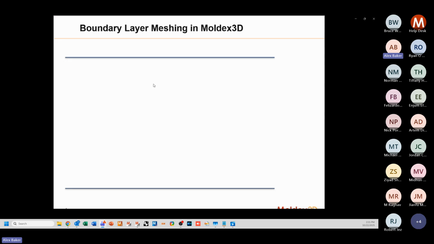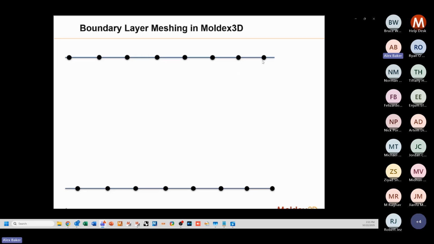All right, so in Moldex3D boundary layer meshing, what we have here is just the top and bottom bound of the part. You can consider this the top and bottom of your part, or the left and right surface, or the front and back surface. Every area of your geometry, in order for it to be considered a closed volume, needs to have two bounds. What we just did in the node seeding was we applied nodes along the top side and the bottom side in a nice, evenly structured manner. And that's going to create a bunch of surface mesh elements on the top surface and on the bottom surface. So what we're doing here is we're looking through the thickness of our part.